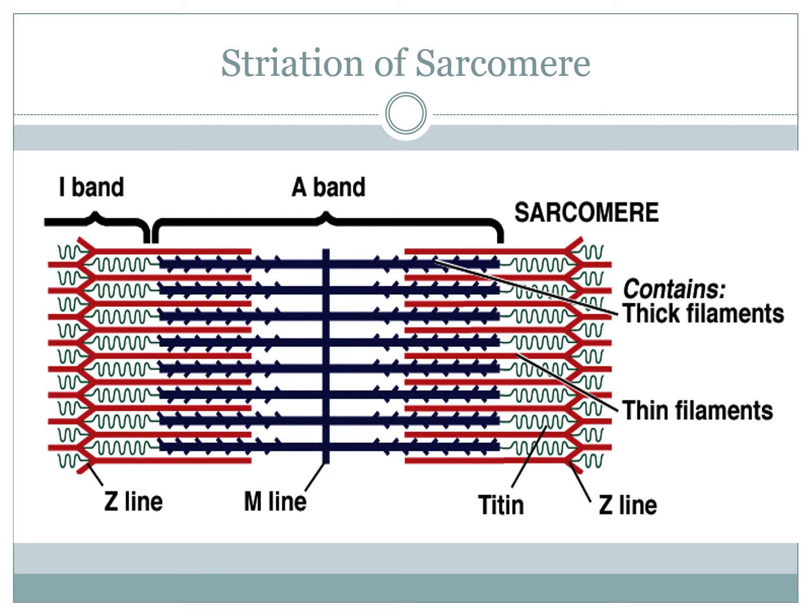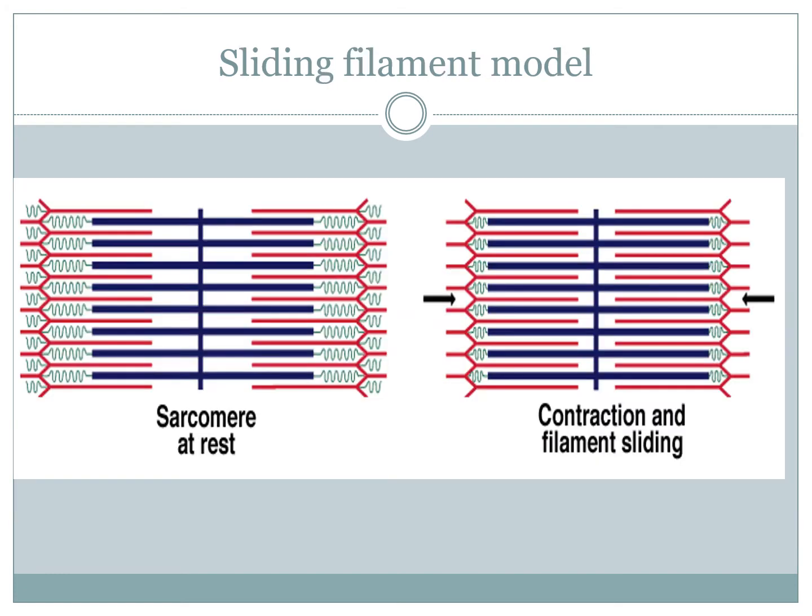Now there is another one if you want to talk about the area that just represents the myosin. Okay, and that's called the H zone. Okay, the H zone in the middle, that just has myosin, in case anyone wants to be complete sticklers about it. Now, simply what happens in this sliding filament model, or sliding filament theory, is the myosin stays exactly where it is, and as you contract, the actin is pulled from the outsides in.